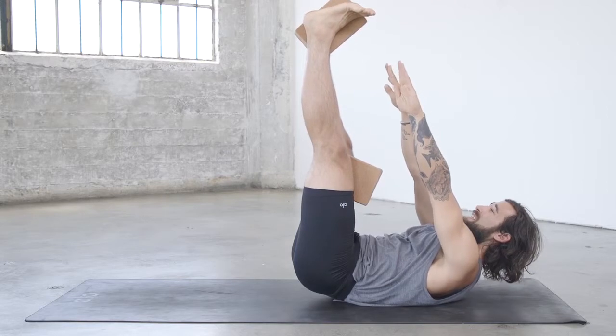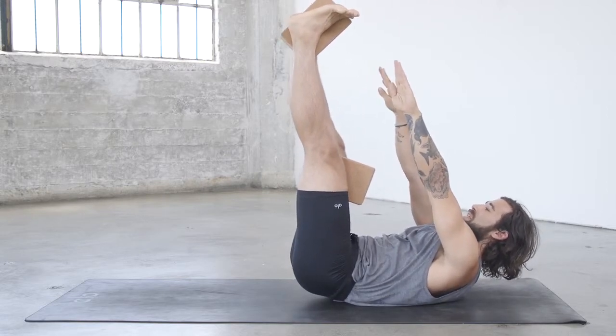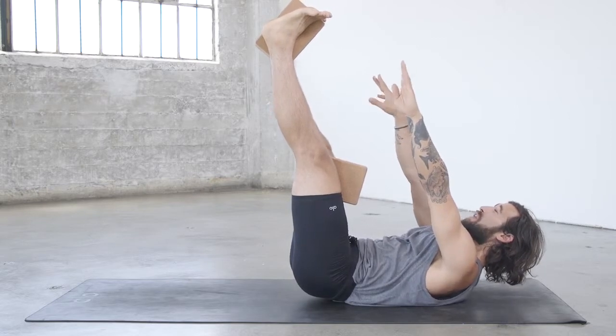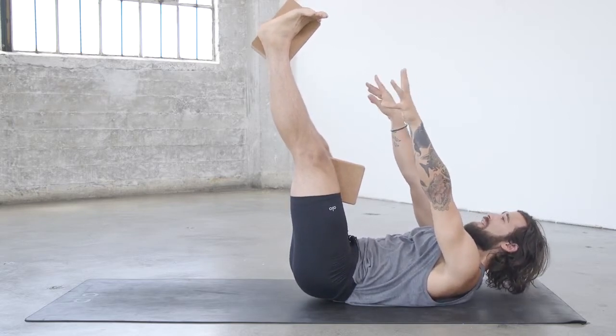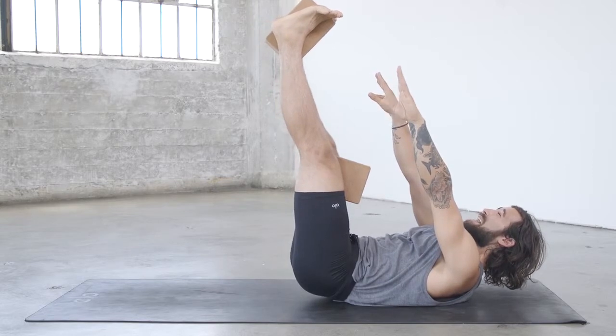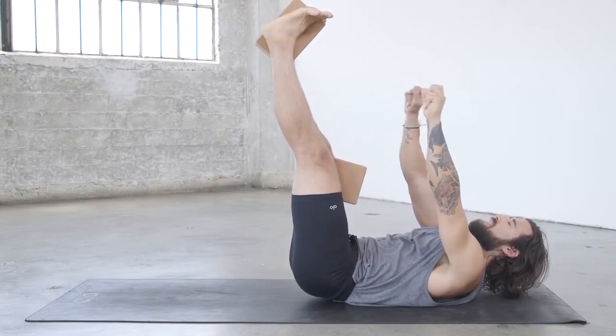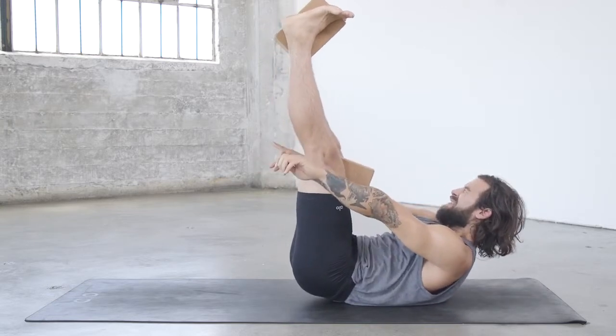Keep reaching as high as possible, as much as possible. Curving the chest up, reaching through the heels. Holding for 7, 6, 5, 4, 3, 2, 1. Bonus, lift the shoulders up higher. Lift the hips up higher.